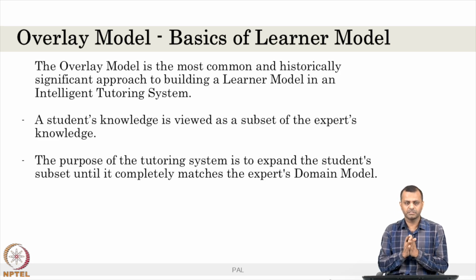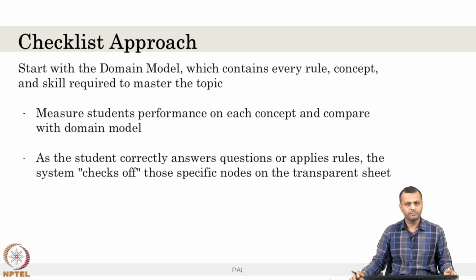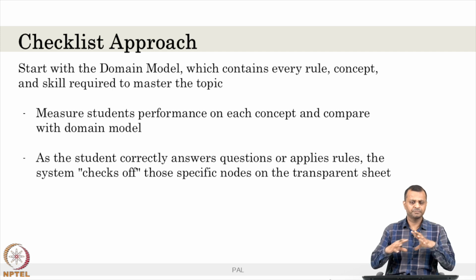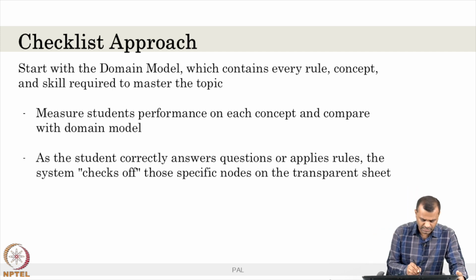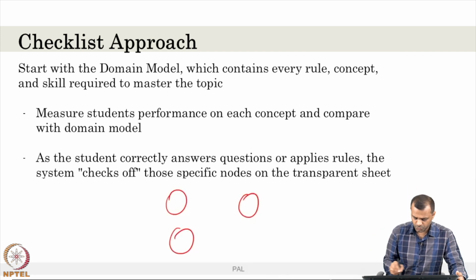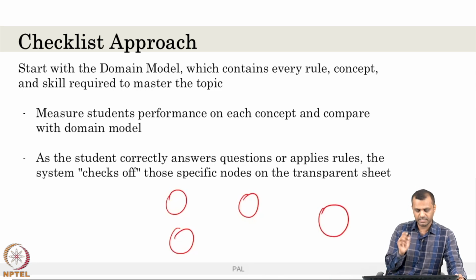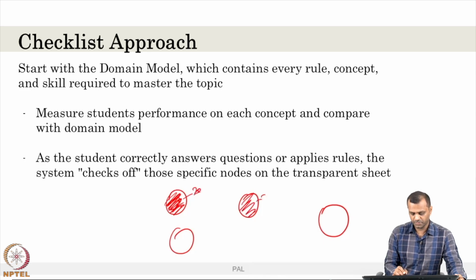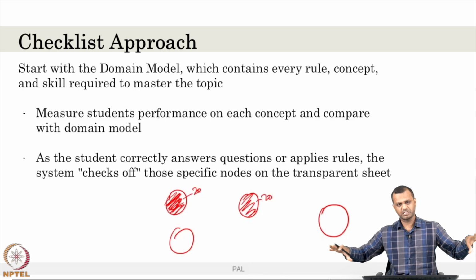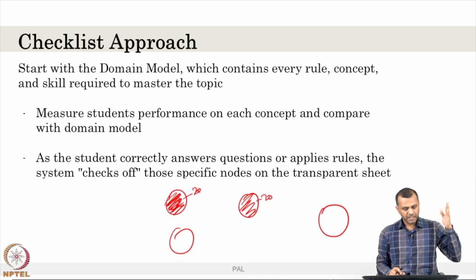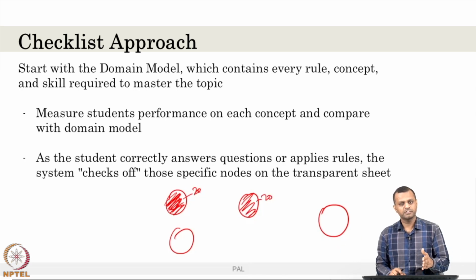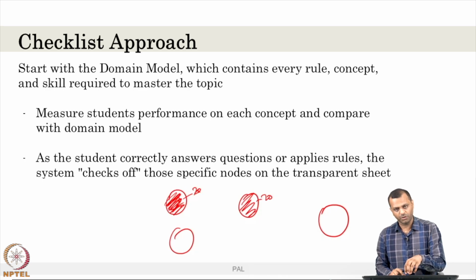I think we discussed this in our last class. It's kind of a checklist approach. For example, if I have multiple concepts, the expert thinks that in order to complete this concept, a student should answer 20 questions, and in order to complete another concept, the student should answer some more. So the concepts or nodes are connected. If a student answers all 20 questions, the student has expert knowledge in this and moves on to the next topic.